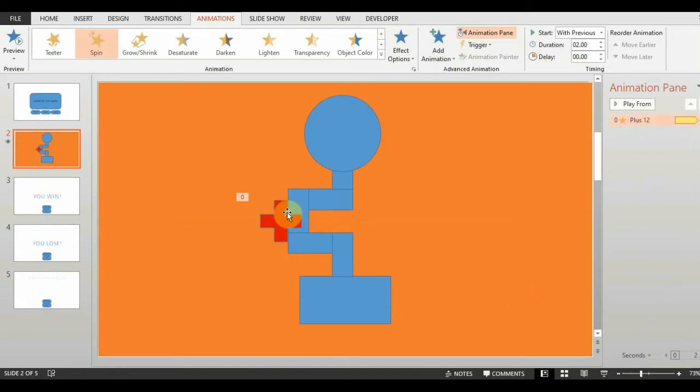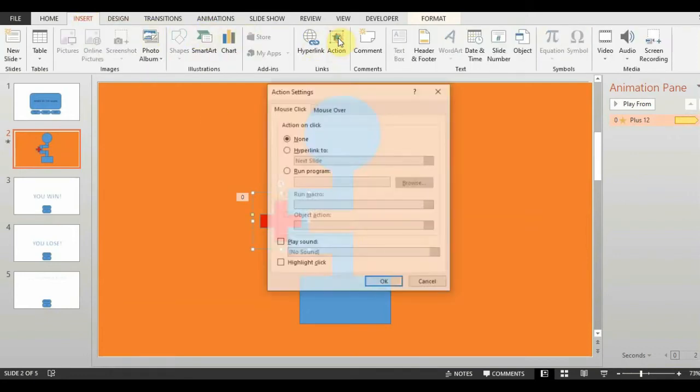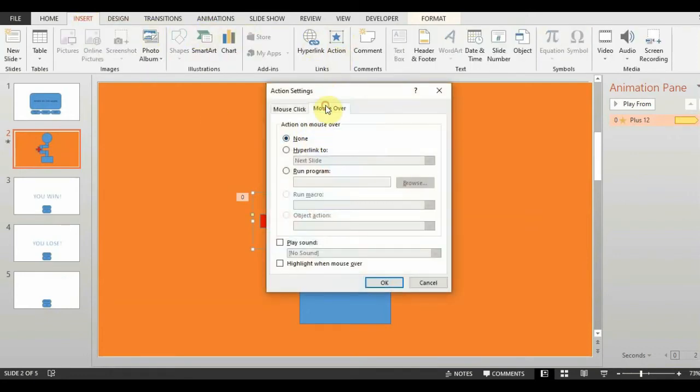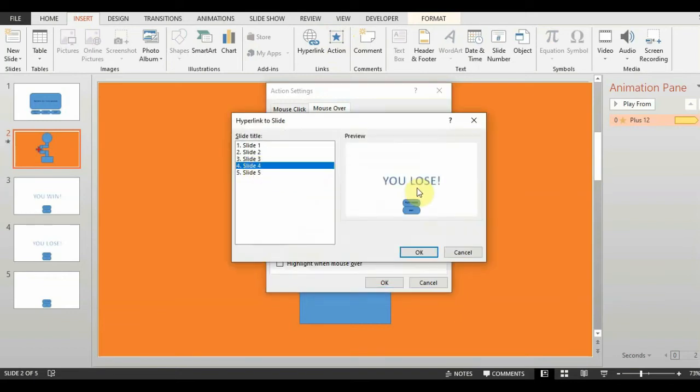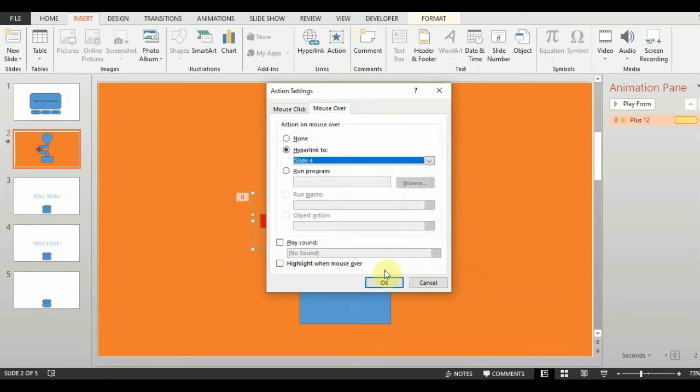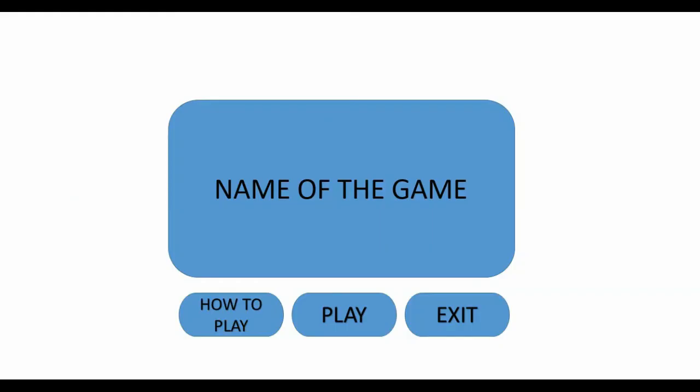Now let's add action to trigger the You Lose slide when it hits the player. Let's give it a try.